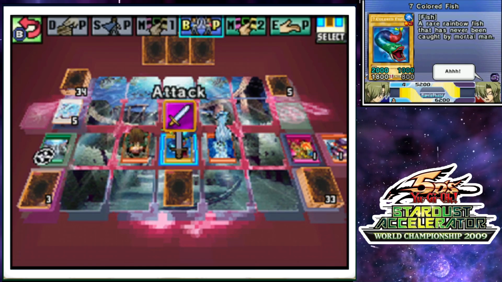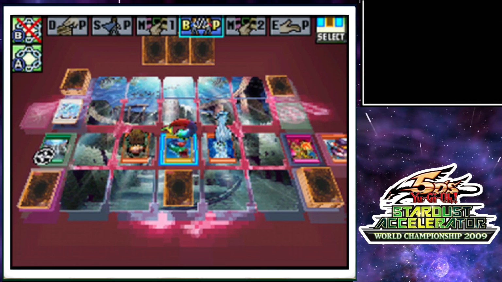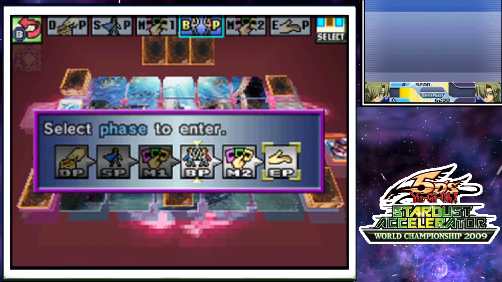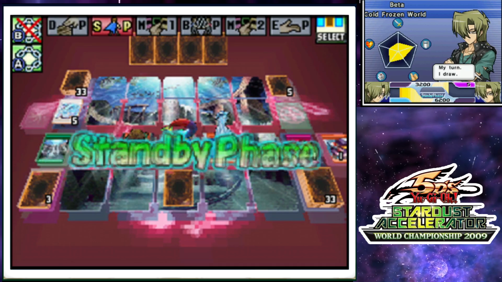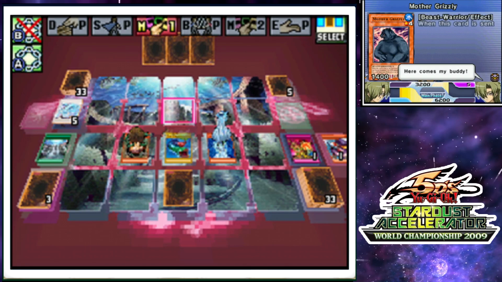But Sangan's always good. And now I can't Divine Wrath either, but I'm assuming they won't have any effects I'm afraid of. And I knocked them below half, so I feel pretty good, guys. This is a good one. This one I feel confident in. Alright. Cold Frozen World deck, what else are you gonna do to me?